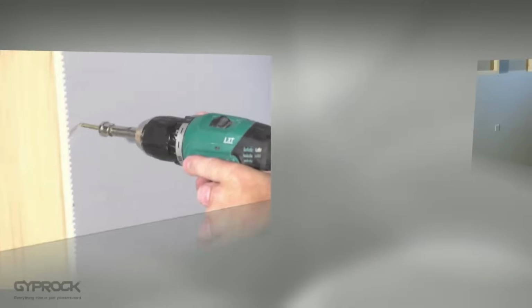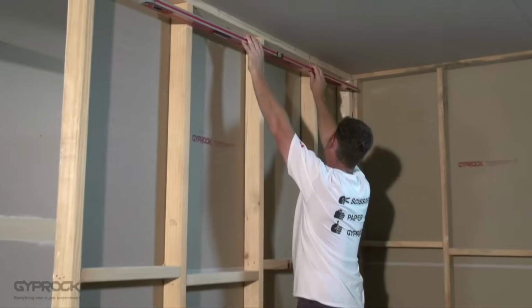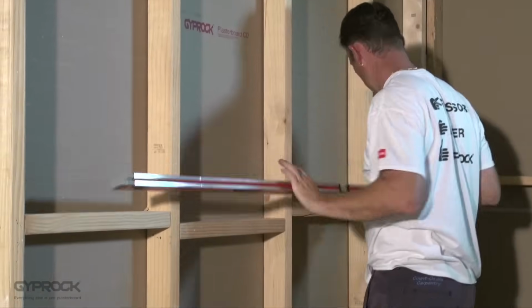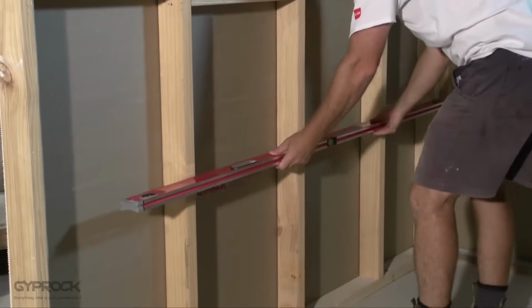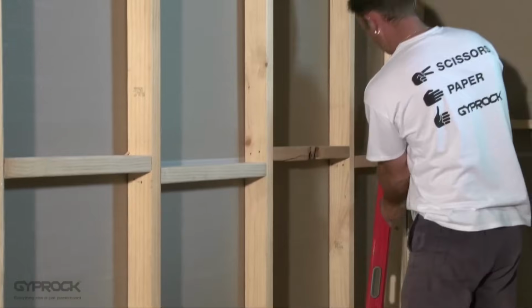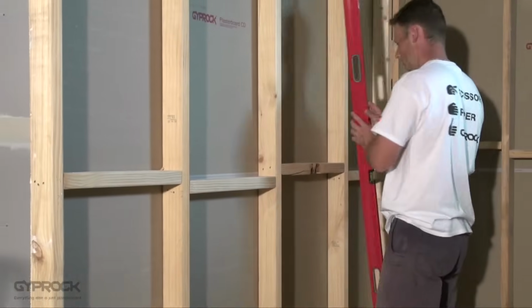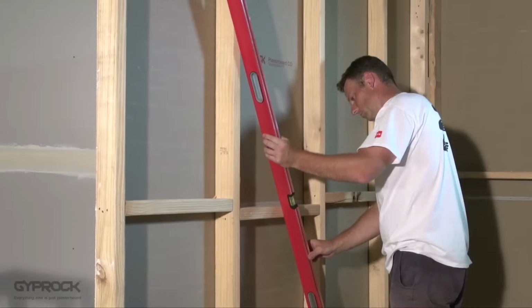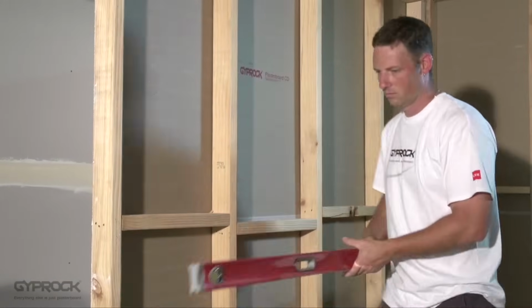Gyprock plasterboard is generally installed horizontally, glued and fixed using nails or screws to the wall studs. Check your studs are straight and aligned without gaps or bulges. Prepare your studs like you did for the ceiling installation. Plane back or pack out any uneven members. Pull out or hammer down any protruding nails. Make sure the surface is clean and free of dirt or grease that might affect the bond with the stud adhesive.